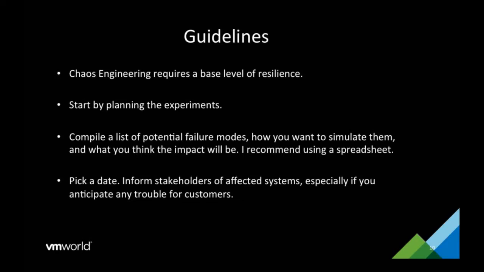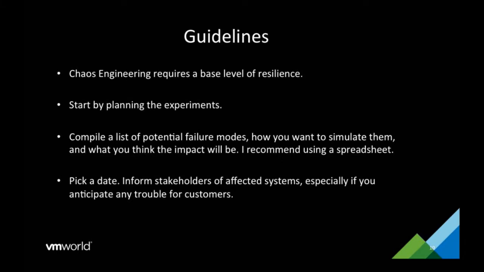So chaos engineering requires a base level of resilience. So you wouldn't necessarily want to do this in an environment that hasn't gone through standard recommended practices, or some people deem them as best practices. You want to know that things are operational, that if you fail one thing, it's not going to have catastrophic failure across the entire environment. And then you start planning the experiments, and then you determine what are you going to include in these different types of experiments. And then you compile a list of failure modes. How are things going to actually fail? And if this was a real incident, how would it occur? And then you map out how that would occur in your test environments.